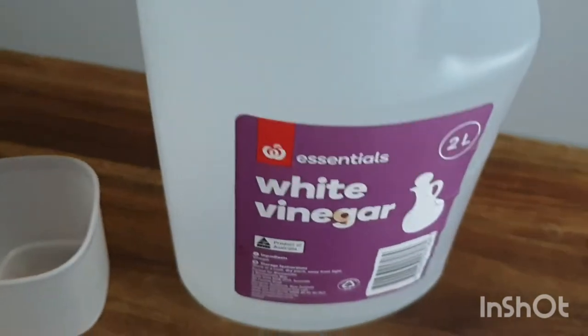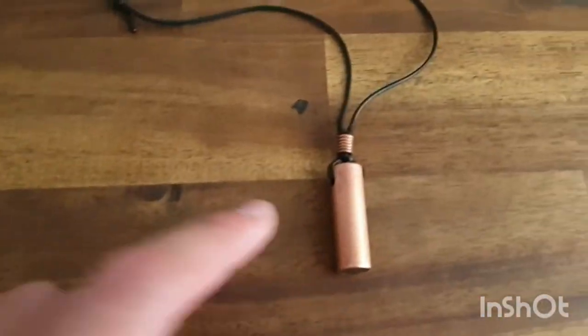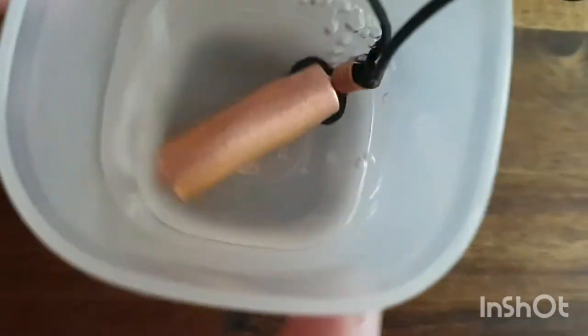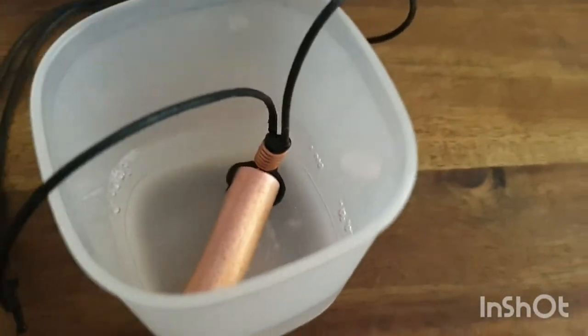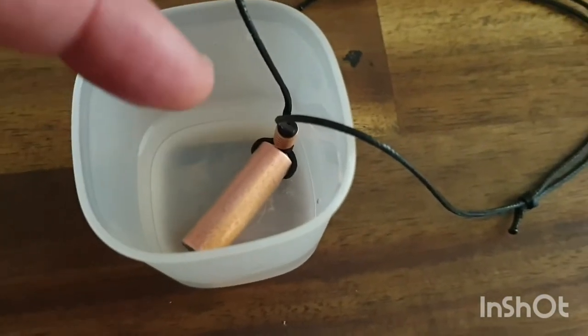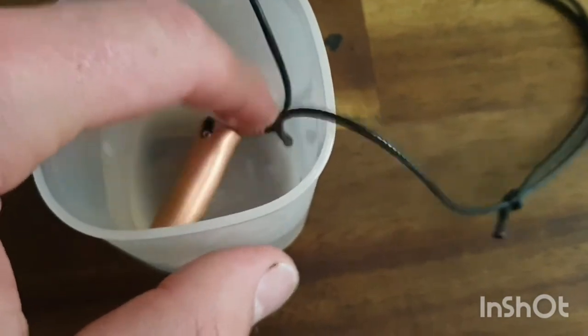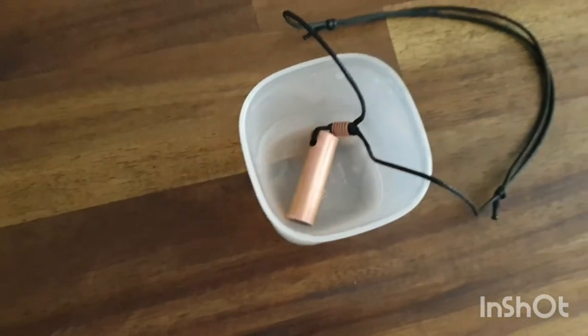Simple ingredients — what you need: you've got vinegar. Pretty much everyone's got this at home. What we're going to do is just put a little bit of vinegar in there and let it soak. You don't have to worry about damaging it or anything like that. You just want to make sure all the metal is in there, so that little copper coil on top is underneath. We're just going to let it soak. You can leave it in there for as long as you want — all it's going to do is clean it up. Afterwards, just rinse it off, dry it with paper towel, and you should be good to go. The acids in the vinegar are going to clean it. You don't have to swish it or do anything — it's very simple.